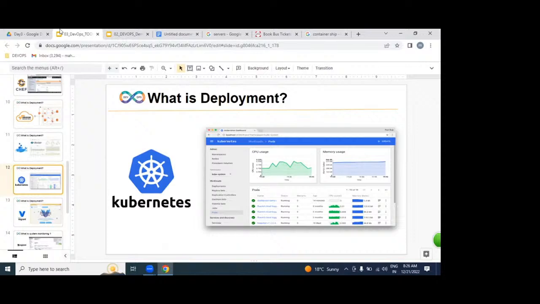I hope each and every student understood the idea of what a container is and what Kubernetes is. If you do not understand, don't worry. We're going to be having a deep discussion for 1 month on these two tools, with practical examples. If you understand, very good. If you don't understand, also very good.